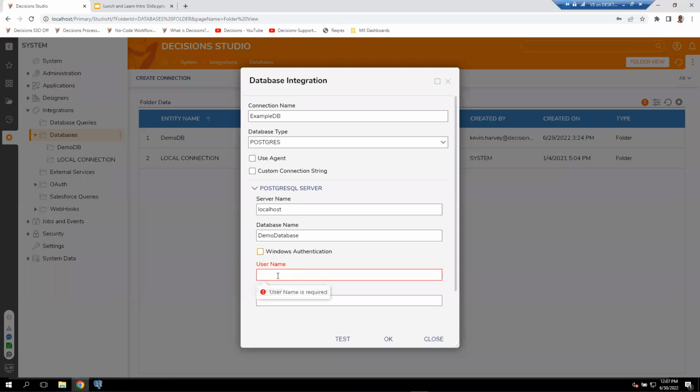We want to uncheck this because I want to enter my username and password, which is going to be Postgres for this. And then this is going to be the password for your actual database.